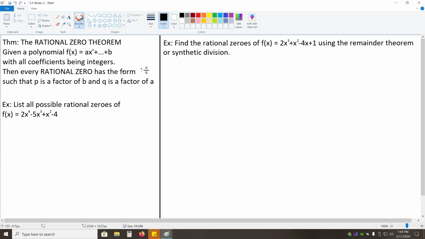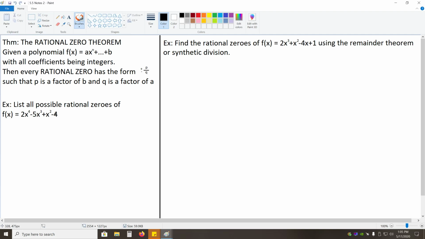Okay, this is very mathy and long, so I just want to simplify this down. Essentially what this is saying is, if you take any polynomial, just look at the lead term and the constant at the end. If you take all of the factors of that constant and divide them by all of the factors of the leading coefficient and put a plus or minus in front of every result, those are all the numbers that you need to check. Those are the only possible choices for the rational zeros, the fraction or whole number answers that could be zeros to that original problem. It doesn't account for answers like x equals the square root of 2. Only the fraction and whole values.